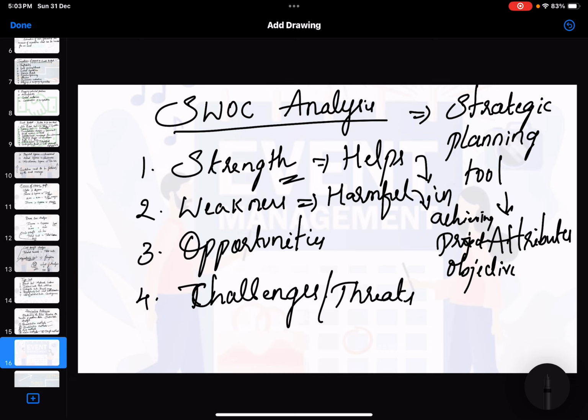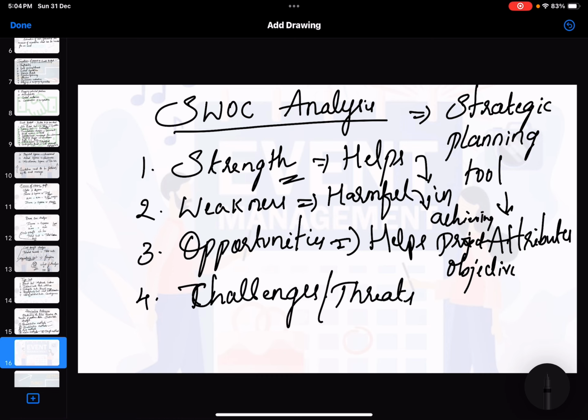Then opportunity is also the one which is helpful in achieving the project objectives again. So here, little competitions are around us. See, business always should have a kind of competition in the market, otherwise the meaning of the business itself will not get connected to event management if there is no competition happening in the market. So a little competition and favorable economic conditions that we have. Sometimes what happens, we want to earn more profit, and the economic condition is such that it is giving us an opportunity of paying less tax for this particular event. So though the amount that you are going to earn, you need not pay much tax. Your tax and other costs get reduced and you make more money. So that is an opportunity for making more money through an event also.